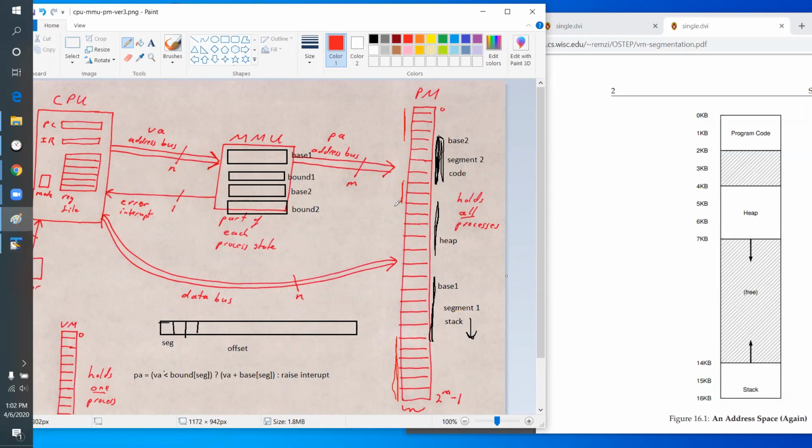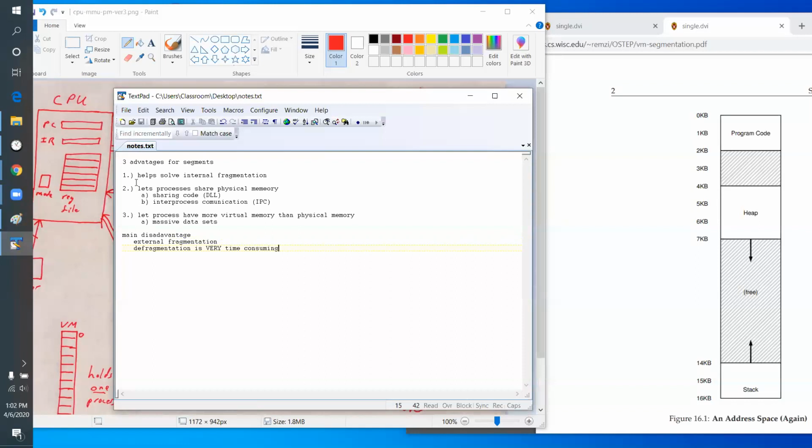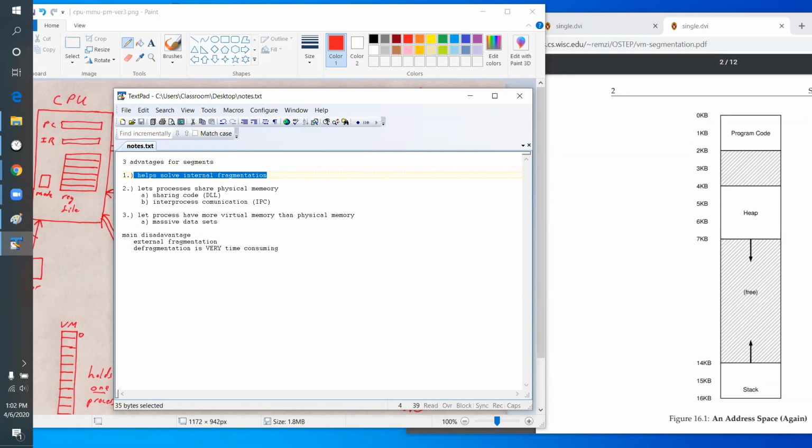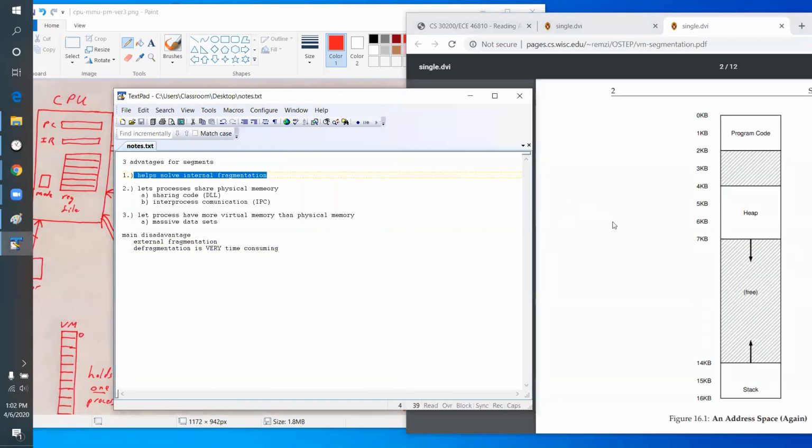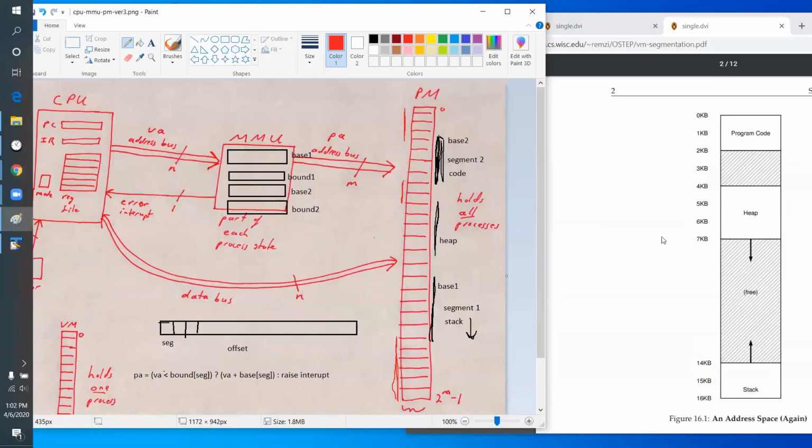Because this works well, as we'll see as we talk about these other things. It solves these other problems pretty well. We see it solves internal fragmentation pretty darn well. You don't have to do this kind of memory layout where you just pessimistically allocate a lot of space. That's considered a pessimistic allocation: you allocate a lot more space, not having a clue whether you really need it or not. So with segments, you don't have to do this pessimistic allocation. You can just give a conservative allocation to start with, and then if you need to, you can grow. But growing might require defragmentating.